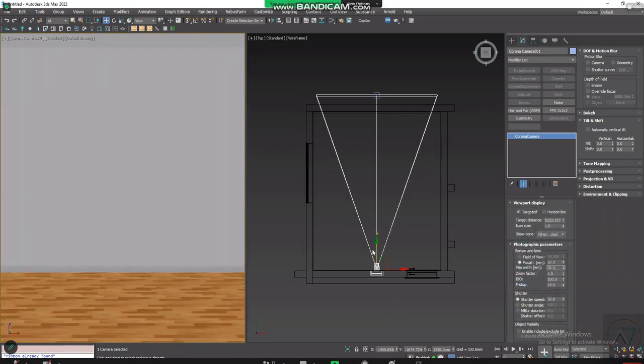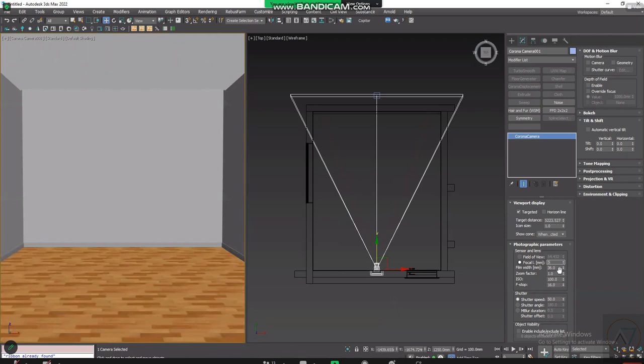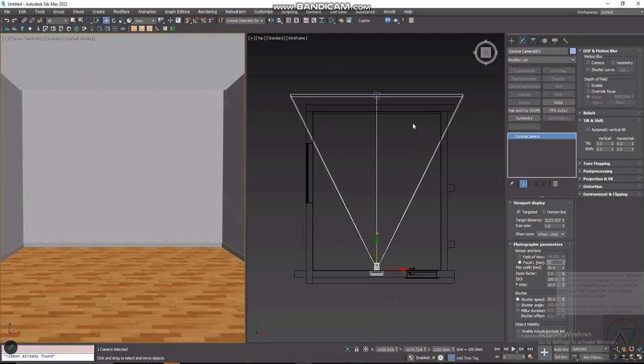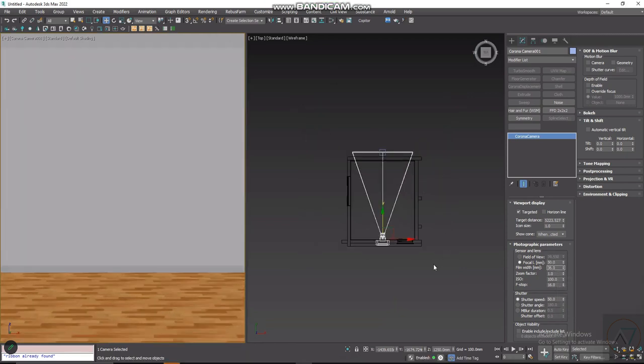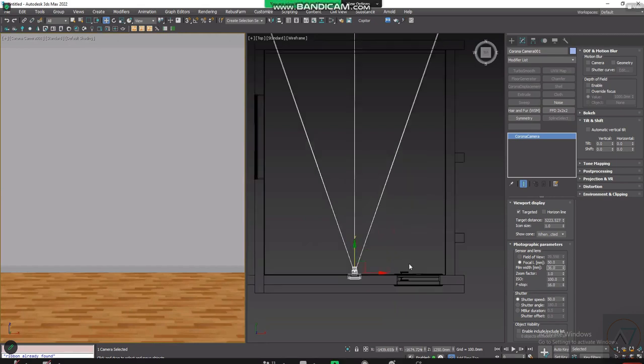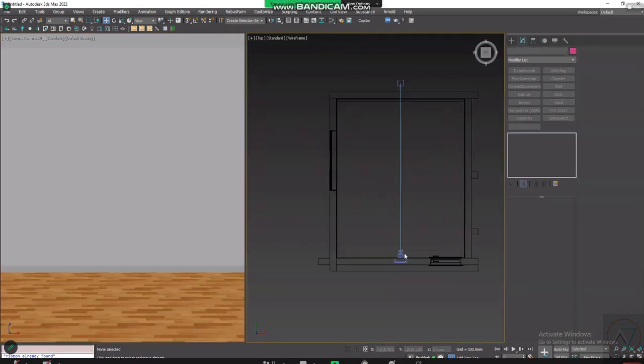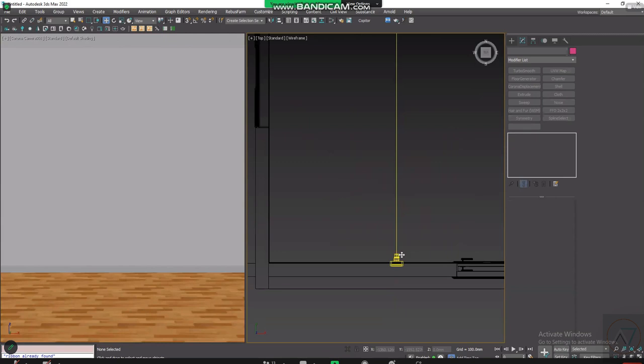You can see, if you are looking at this, your camera angle, the lens angle is changing. It's changing. 35, let me switch to 35. You can see it's giving me a wide angle. Then 50 is giving me a smaller angle. So I prefer the 50. I want to use 50 because I want to show you another thing here.